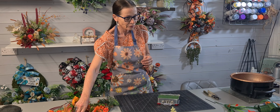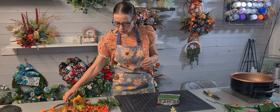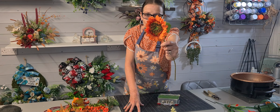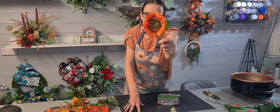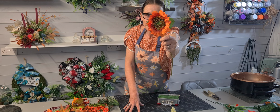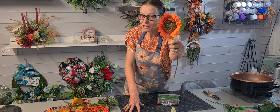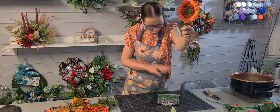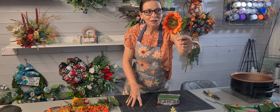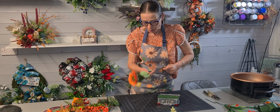So it's the colours, as I was just going to go and get another coffee. Oh, I've left it in the house. It was just the deep orange of the sunflower that caught my eye, and I thought, oh, I've forgotten that I've got these. And then all of a sudden I looked at something else orange, and then something else orange, and I thought, oh, I've got to just put orange in there. A little design just came up in my mind, and as I say, I was going to do it by myself, but I thought, no, I'm going to share it with you lovely people.